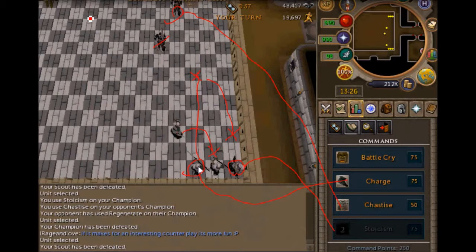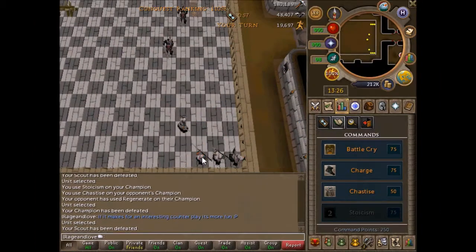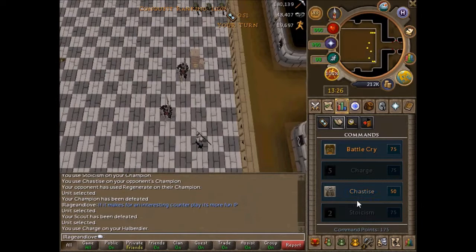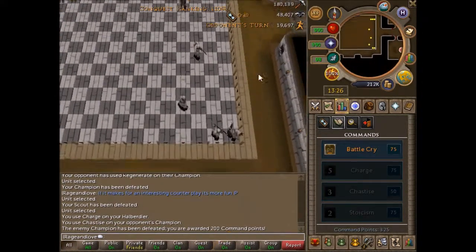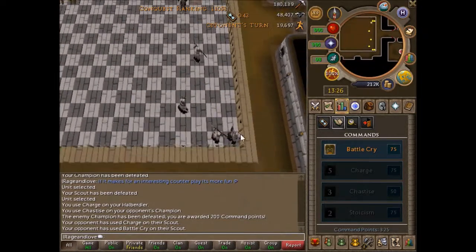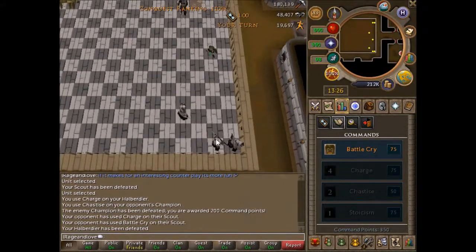Alright, so let's continue on to the actual game now. I go ahead and charge and chastise, and my opponent sees through this move and decides to play Scout, Charge, and Battlecry.